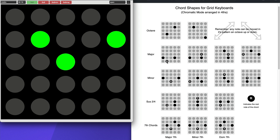And it comes in a couple different shapes. You can also play it here. And see, there's a C there. Well, in my first chord, this was the C. And if I go an octave up, right, up two and over two, there's the next shape. So this is the first sort of takeaway. Regardless of what shape you're playing, any note in that shape can be moved up or down an octave, and it's still the same chord, more or less.